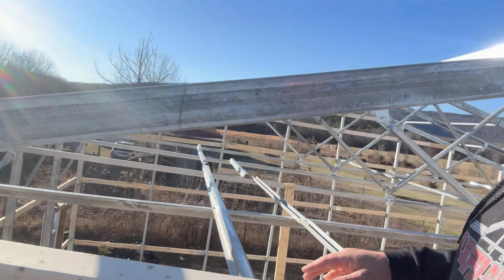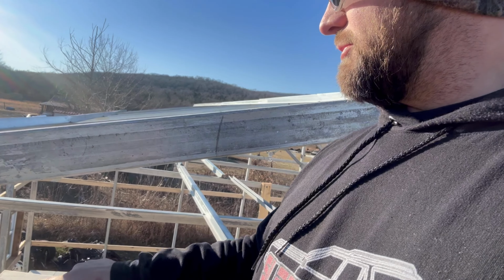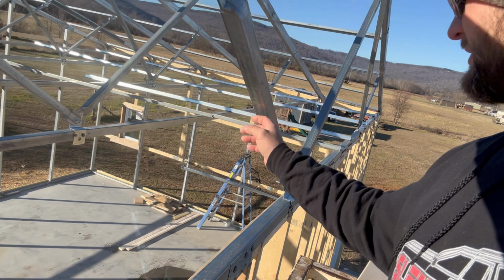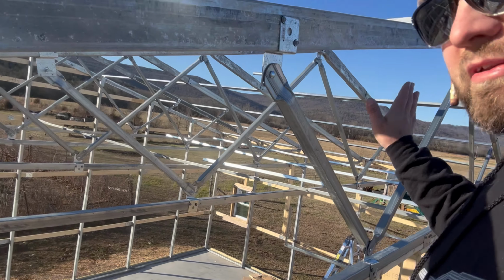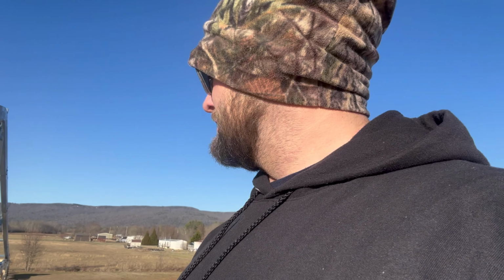So what I'm gonna do is hold these up here and mark the angle and then drill a hole through these into here, upwards like that. That way these 2x4s are in here flush with this and it's not sticking out and protruding. And it'll come across to this brace, do the same, angle it, screw it up to it. One between there, one between them two, one between them two, all that. And then we'll come up higher and do something a little higher too. Hopefully have enough wood for all that, but not for the whole front of the building. That's the route I'm going. Hopefully that route is okay.